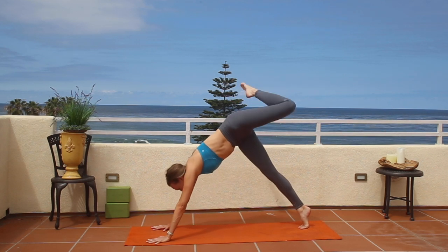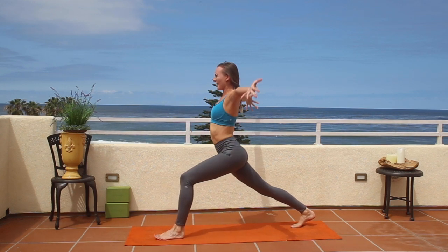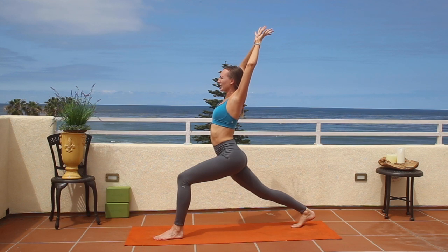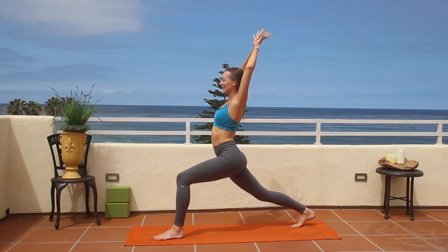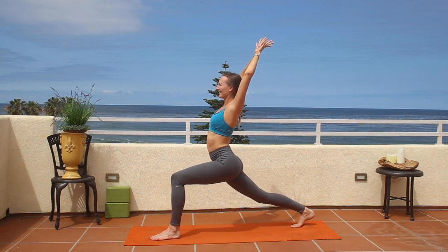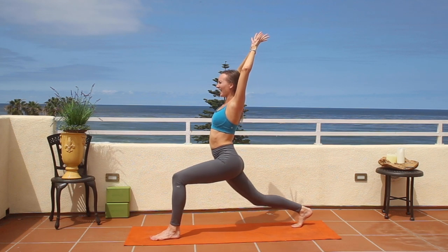And this time step the left foot between the hands. Here we go with our high lunge. So coming up, see if you can find that opposite interlacing of the thumbs. Press the elbows back, shoulder blades glide down the back. Deep breath here. So just challenge yourself. Go as low as you can. That back knee needs to be bent, that's fine.